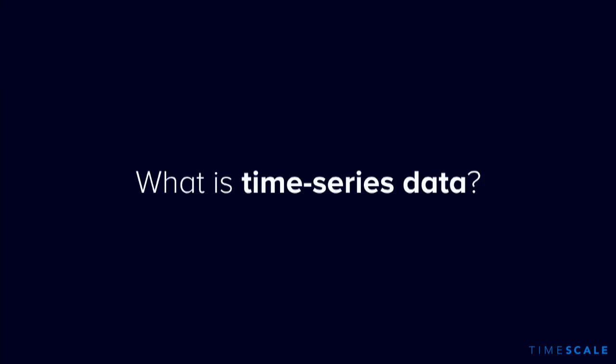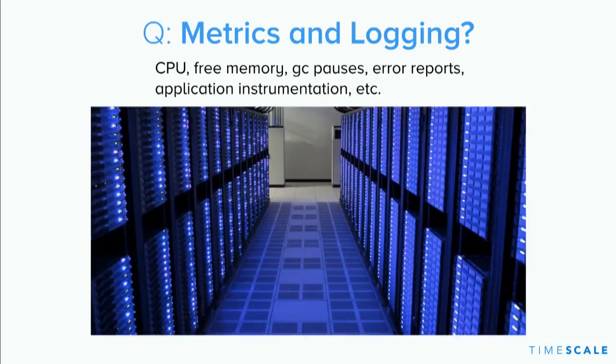Let's go through some examples of, first, what is time series data? And I'd be curious to hear what category your data falls in. When most people think about time series data, they typically think about DevOps metrics and logging, right? Tracking CPU, memory usage, alerts, status. In fact, the panel on Tuesday included Prometheus, Elastic, Influx, ClickHouse, Beringei by Facebook, and Timescale, and most of them were primarily focused on the DevOps use case. So I think this is what most people think of.